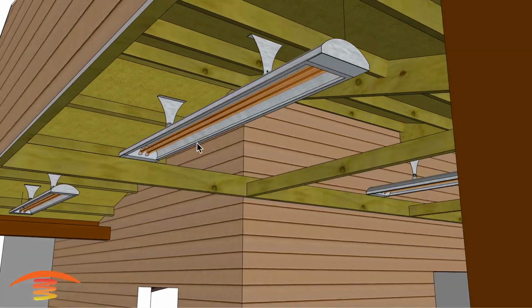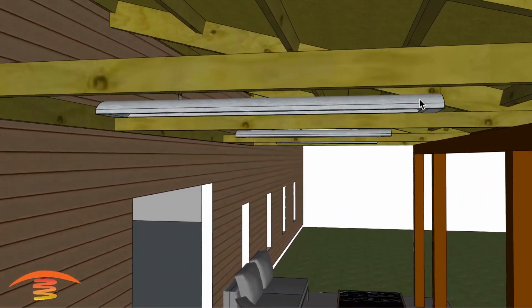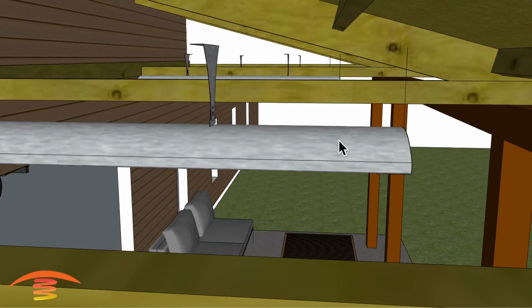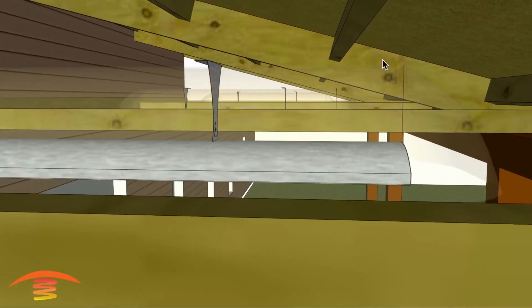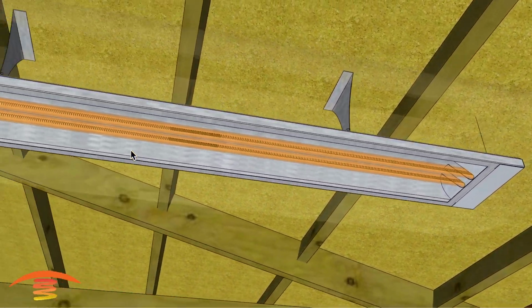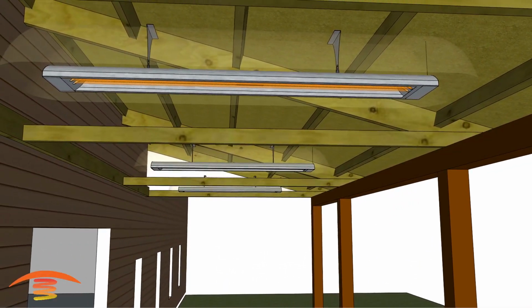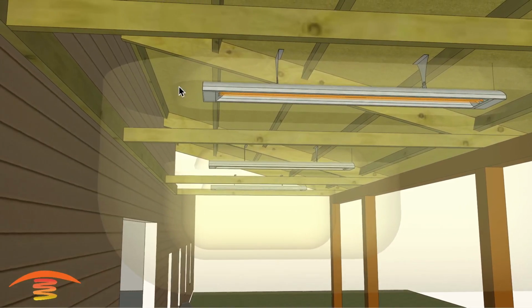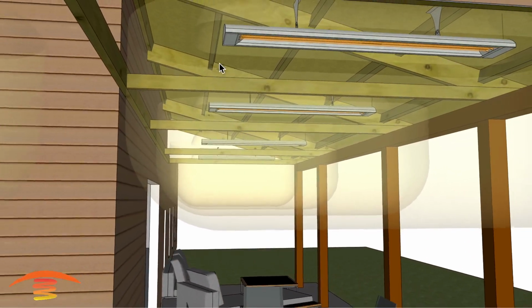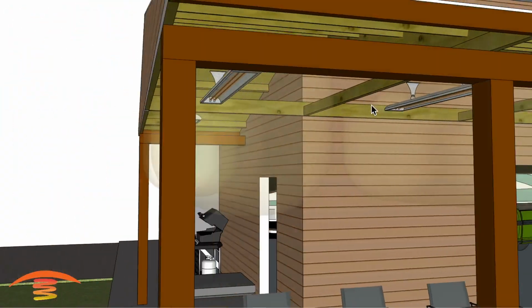In any case, these are 6,000 watt, 240 volt, and it is required that you keep a minimum of 6 inches of clearance above the heater itself. So here's the clearances above, 6 inches from this edge all the way up, as well as all the way around the heater itself. So on all 4 sides and on the top, 6 inches of clearance. Also, the bottom edge of the heater needs to maintain 18 inches. So here's the clearance below, 18 inches from the edge of the heater out all the way down, 36 inches down, and on all 4 sides as well.